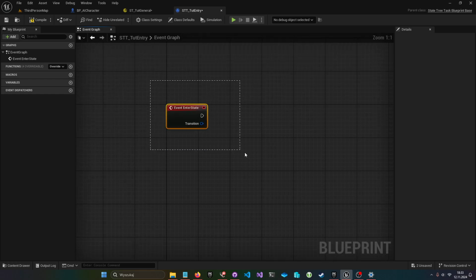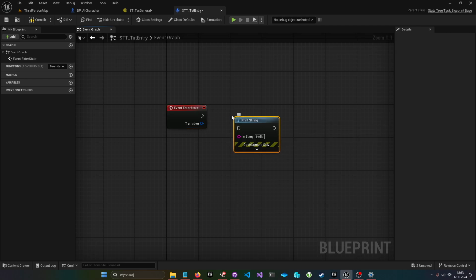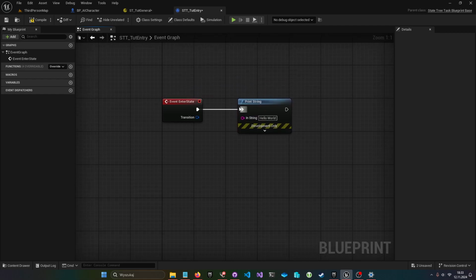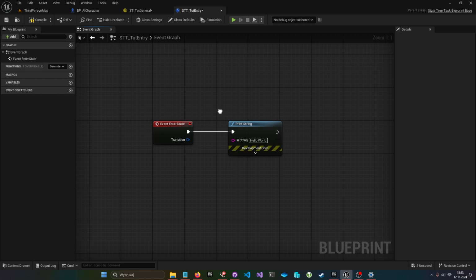So standard procedure, enter state. Let's print something. Let's see if it prints. Let's say hello world. I just typed hello again. It's the programmer equivalent of deleting the standard cube from Blender.